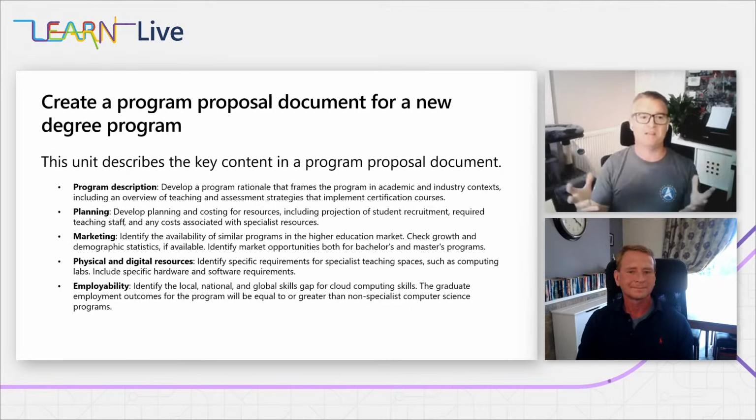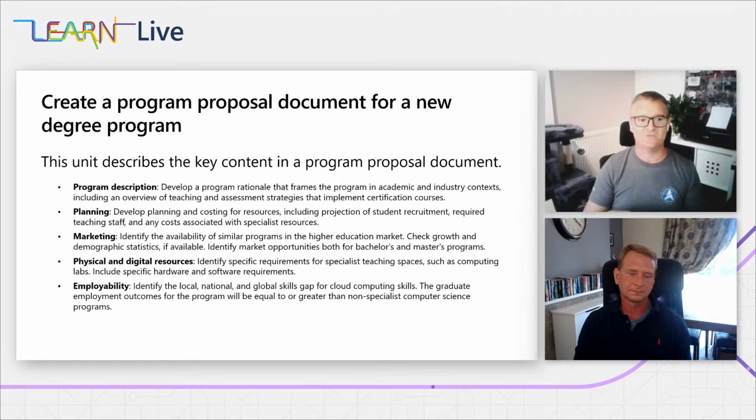You then have the planning. So, how are you going to implement this? So do you need additional teaching resources? Do you need additional costs, additional licenses? Will this actually draw in more students? Will it be students who are full-time, part-time, CPD? What's the revenue projections? Again, how are you going to market this course?